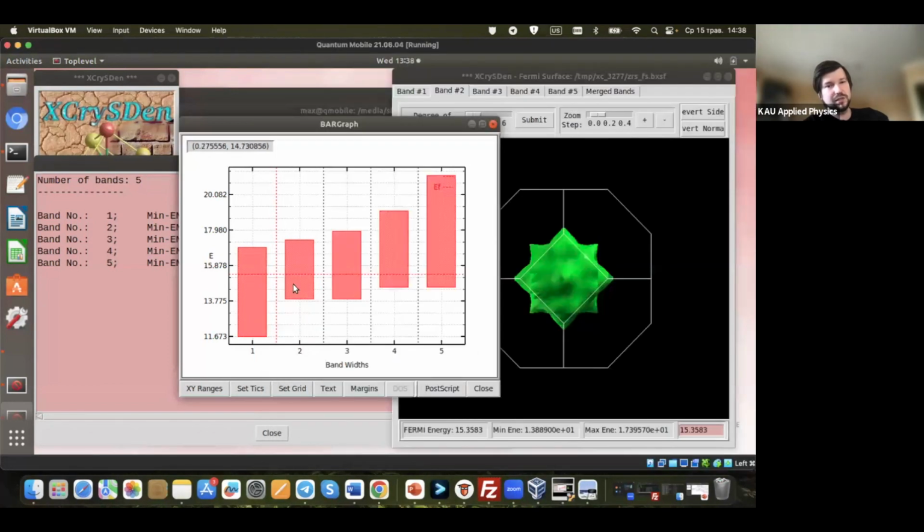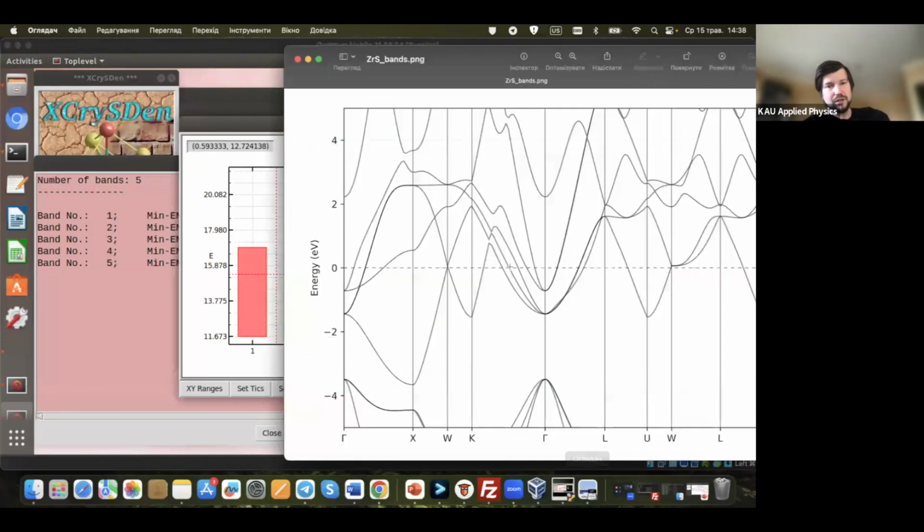I think that they are bands 2 and 3 because they also have the same point. 2 and 3, I don't know. Band 3 slightly wider, band 2 slightly lesser. So I think that this is band 3 because it goes, you see, it goes up. This is band 3.